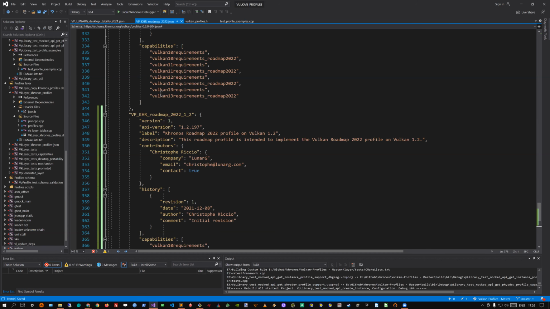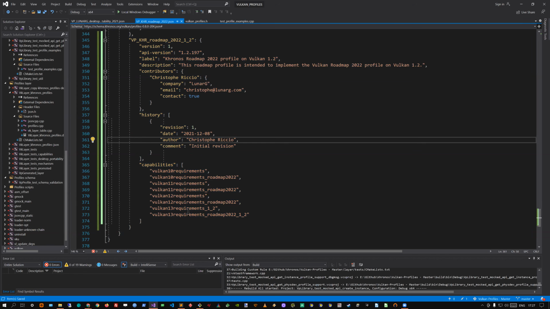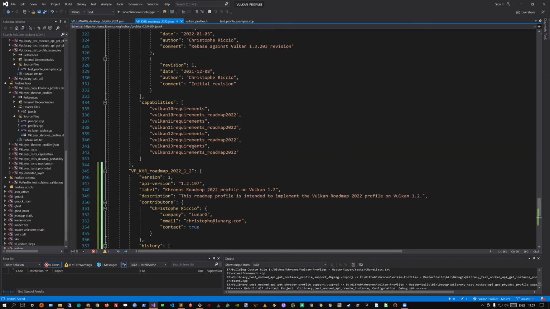So now first, oh yes, I cheated a bit. If we look here, the way the file is specified in the repository is that the requirements are sorted by Vulkan version plus roadmap 2022 additional features.